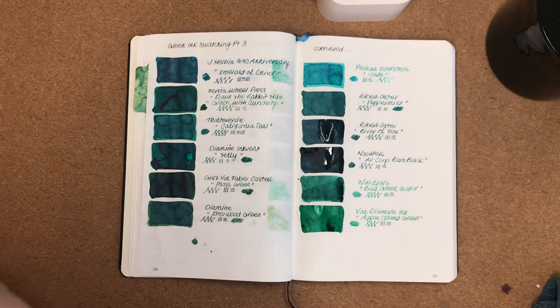So, out of these inks, which one's your favourite? Or do you have any of these yourself? And why do you gravitate to that particular green ink?